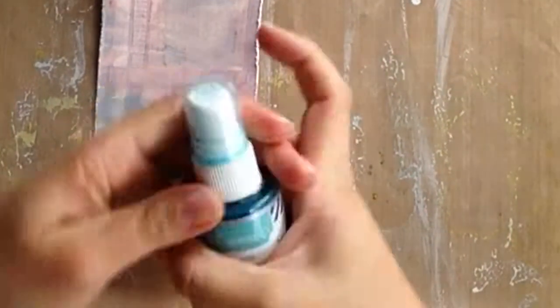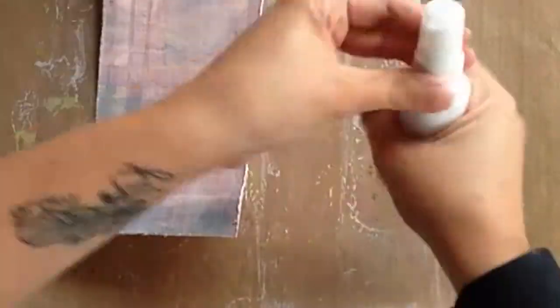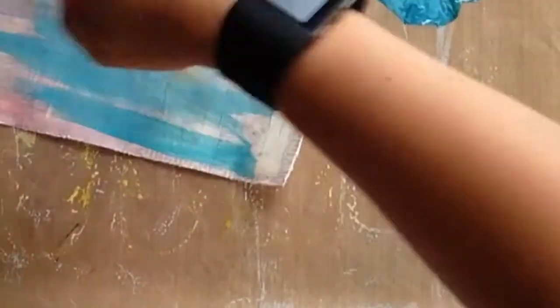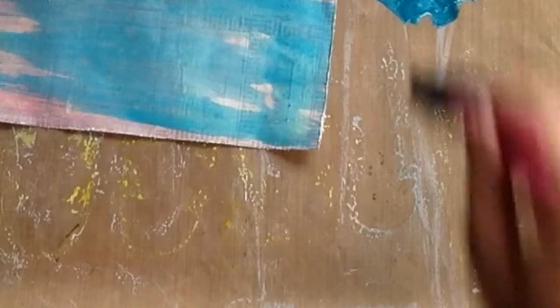This is an extreme close-up of that piece of paper that I was working on. So I'm taking some Heidi Swap Color Shine and some gesso. I'm sorry, this is totally out of frame. Again, this is me not realizing that the camera had zoomed in. So I decided I love the texture and I love the idea of this paper. The color just was never going to work. Even with the gesso wash to tone down the original color, I just wasn't able to make it work.